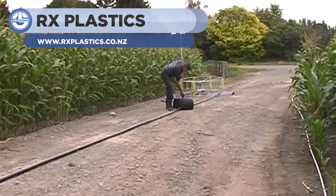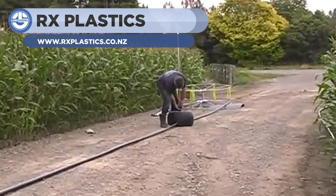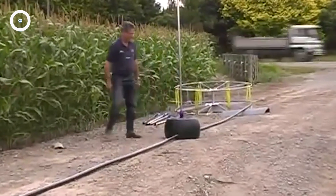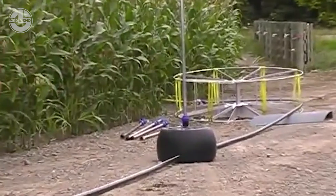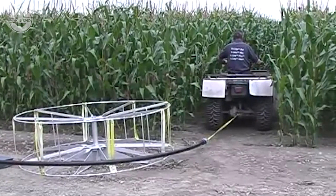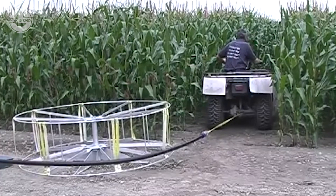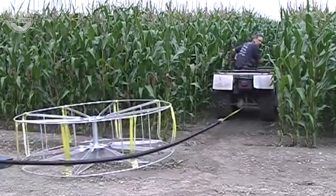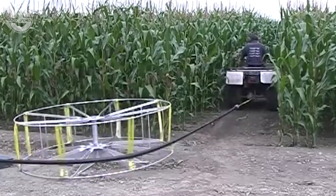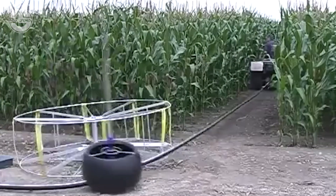K-Line is a brilliant irrigation solution made by RX Plastics. It is ideal for farms unsuited to center pivot or traveling irrigators, land areas of unusual shape, and sports fields. The flexible hose line and sprinkler pod system deliver cost-effective, water-efficient irrigation with effluent dispersal and dust suppression. It's quite like plug-and-play — you just have to make sure that you pair it correctly with the water source.